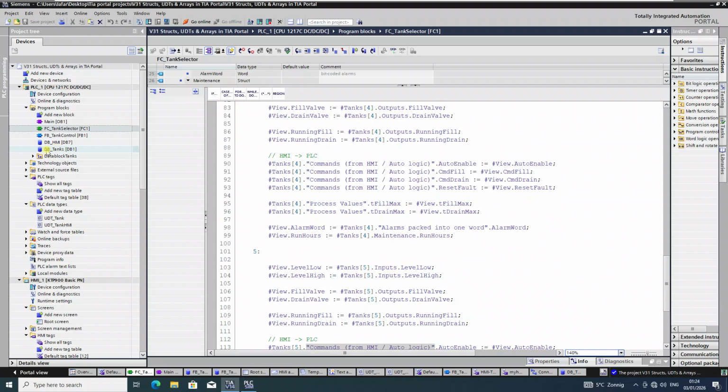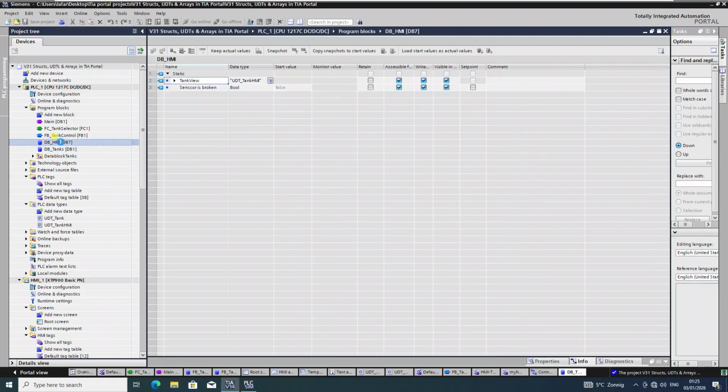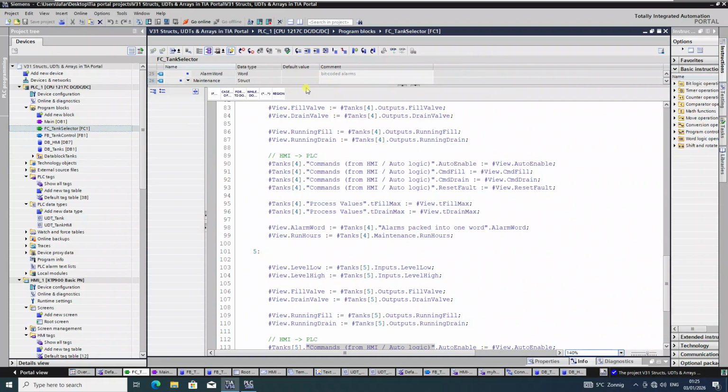The variables of this data block we are going to map in here. For example, we are writing a code for when something changes in all these variables, and the value has to be shown with these variables. So how to do that?